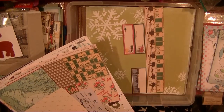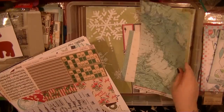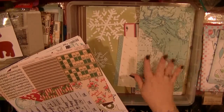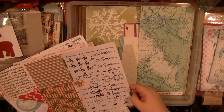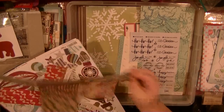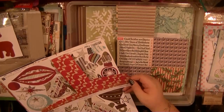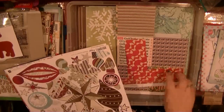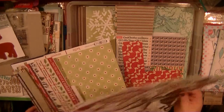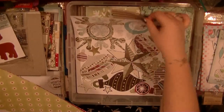Some more Jenny Bolan cut parts here. Crepe paper bit. I used the other half of this last year in my title page. So, got some rub-ons. If I remember rightly, they were really rubbish. Some more 2011 Jenny Bolan. Tiny little bit here of some pink paisley paper. These are some huge stickers from Basic Grey. I think that was from the Figgy Pudding range, was it?